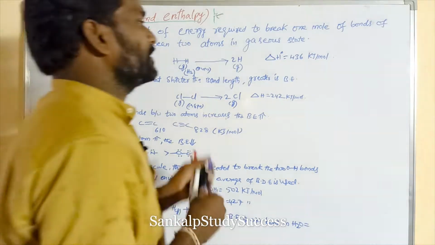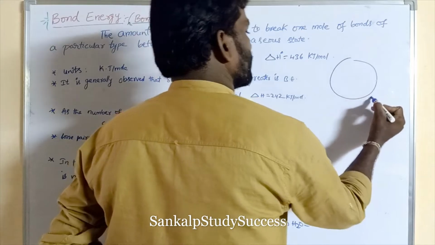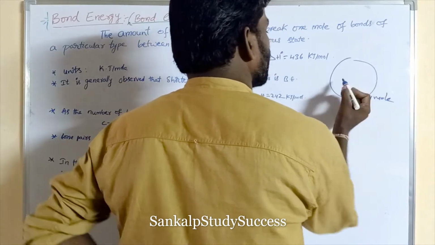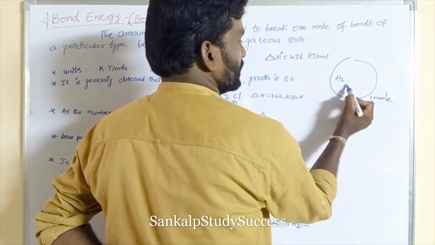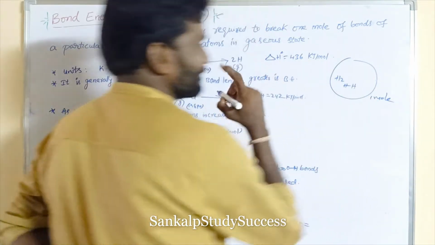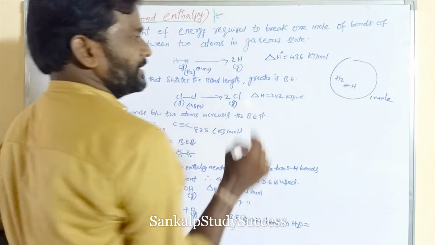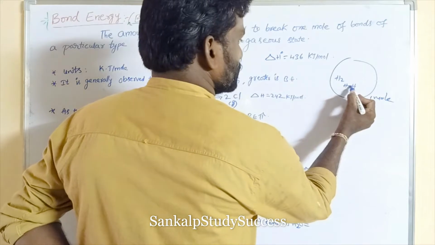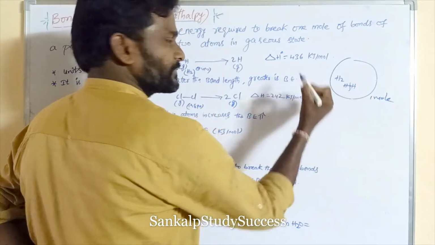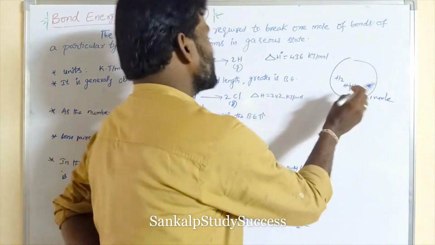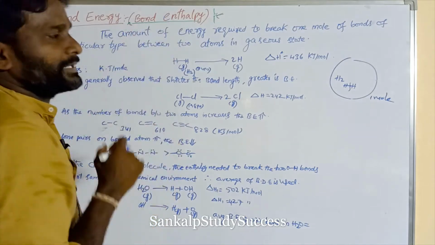Listen to me. Suppose we take 1 mole of any gas. This is 1 mole of H2 gas, containing hydrogen molecules. In a hydrogen molecule, the atoms are present as H-H. Some energy is required to break this bond, and that energy is said to be bond energy or bond enthalpy.